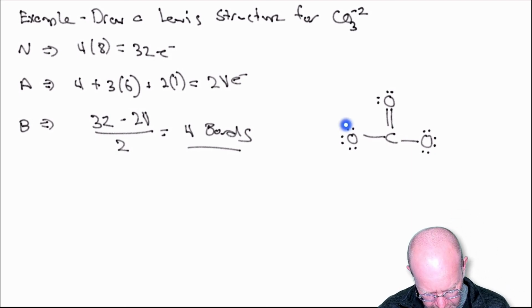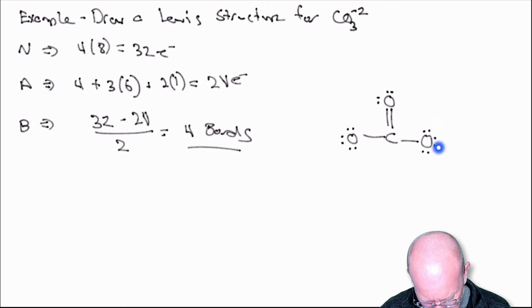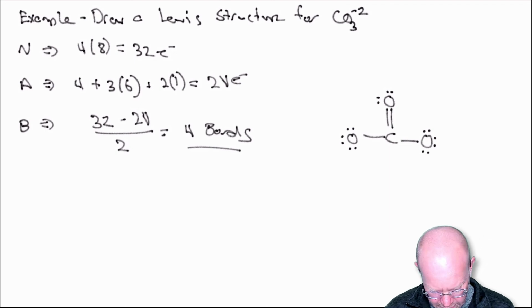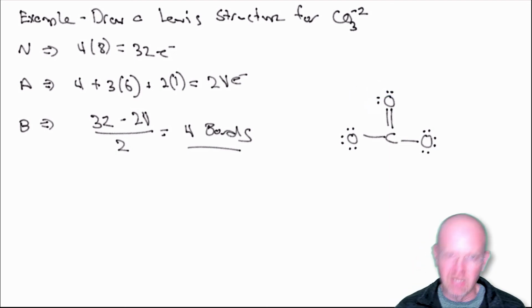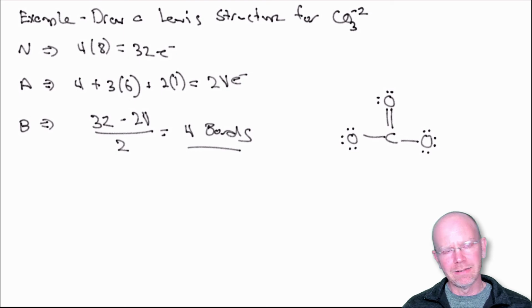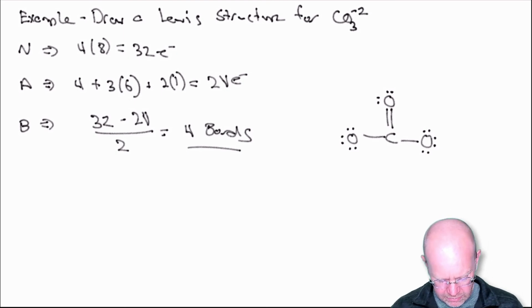This oxygen here has 3 lone pairs, a total of 6 electrons, plus 2 in that bond, so that gives that oxygen an octet. This oxygen has 3 lone pairs, 6 electrons, plus 2 electrons in that bond, so that oxygen has an octet, and it's satisfied. This oxygen at the top has 4 electrons as non-bonding electrons, and an additional 4 in 2 bonds to that central carbon, so there are also 8 electrons in the valence of that oxygen. So now we know that each atom has an octet of electrons.